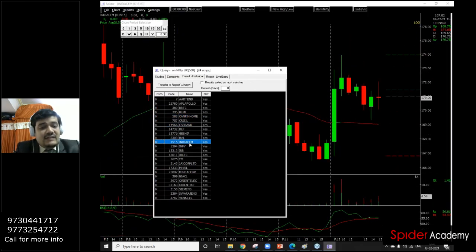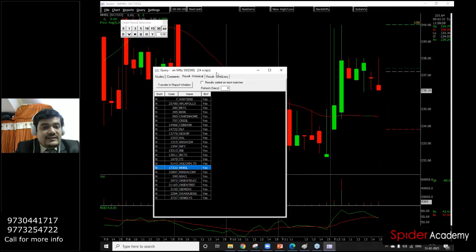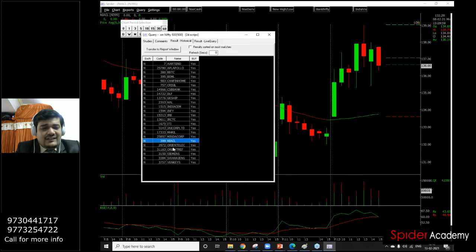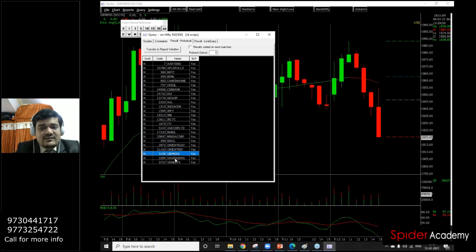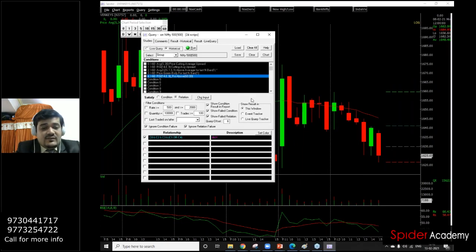In a similar manner, you can make many complex scanners with this. For example, this was just one simple input, where I just took an average, I took RSI, and we just made some random combinations, just for an example. But if you want some specific query, like you are looking for some averages, or Bollinger Band, or Chandelier channels, or whatever indicator it may be, like weighted average, accordingly you just need to mention those conditions over here.